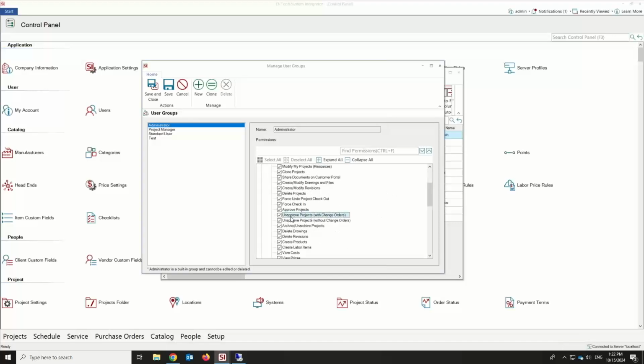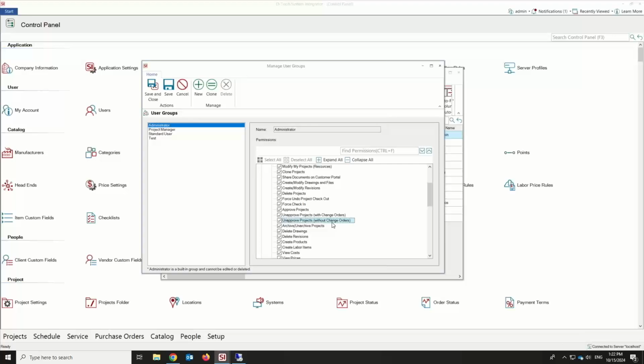But here, unapprove projects with change orders and unapprove projects without change orders, because you may not want that, if they have change orders, things can happen to those change orders. They can be deleted. I know we prompt you with messages. Not everybody reads our messages. You probably should. I know you think you know what they say, but the reason this is here is we get a lot of support calls on this: they unapproved a project, but where are my change orders? Well, you unapproved that. We got rid of your change orders.